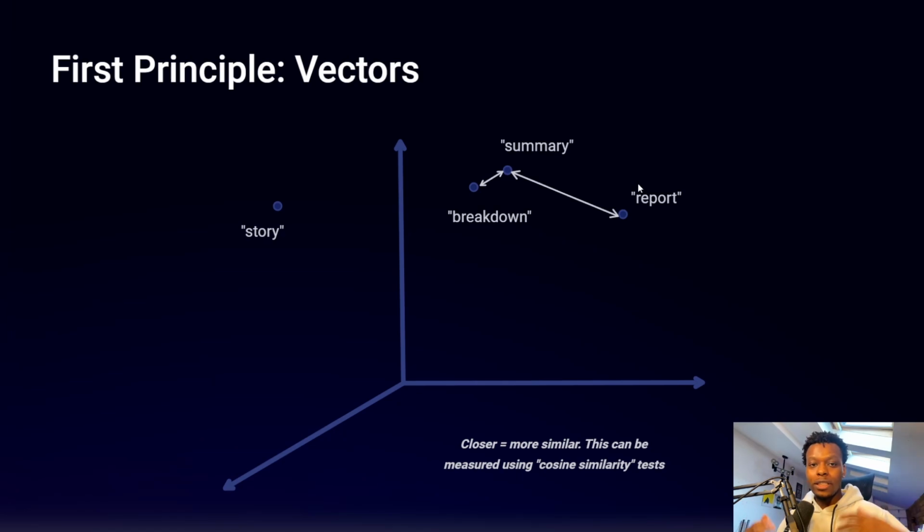these are just the semantic meanings that AI takes from the word report, and it will give you one of those outputs, similar to A, B, or C. If you didn't want that, you can't tell it report, because it will give you something similar to those things. But if you wanted just a paragraph explaining the thing, then maybe a summary or a breakdown is a better word to use in that case.